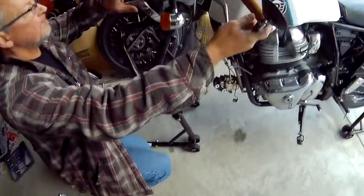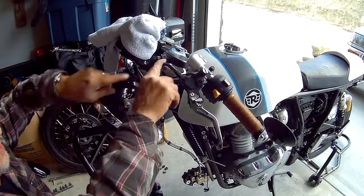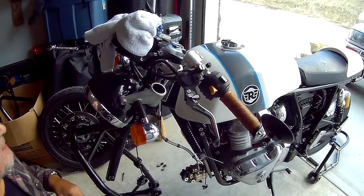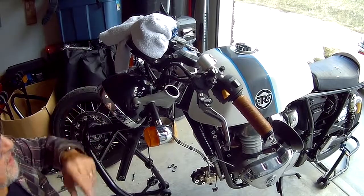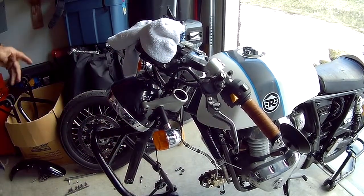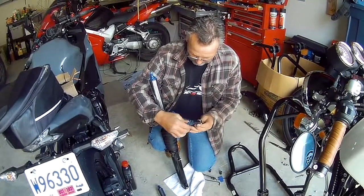Now, as you notice, the clip-ons on these aren't free moving. They're actually attached with a bracket that connects the top triple to the clip-on, so it doesn't give you a whole lot of room to move around. Anyways, just thought I'd point that out as something interesting. Now we'll get over to the other side and drop those out as well. All right, got both forks off, no real issues.